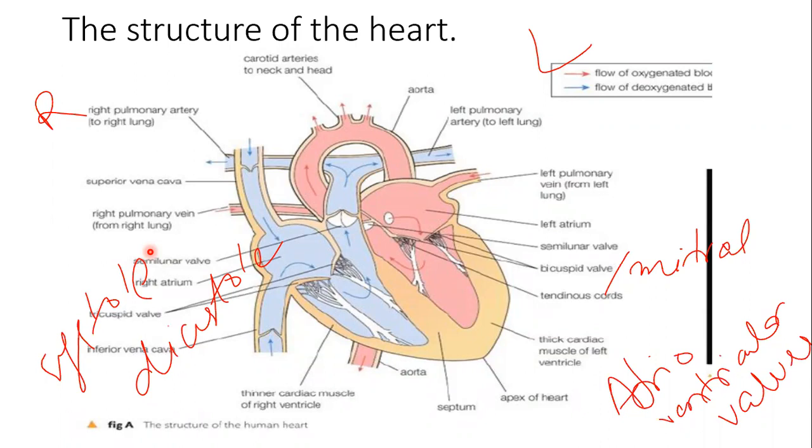In atrial systole, the pressure of the blood is higher in the atrium compared to the ventricle. So the forces will cause the AV valves to open. In ventricular systole, the pressure of the blood is higher in the ventricle than in the atrium. So the high blood pressure inside the ventricle will push against the atrioventricular valve, against the flaps or the cusps. You can call this cusp or you can call these flaps. So it will push against it and that is going to make it shut.